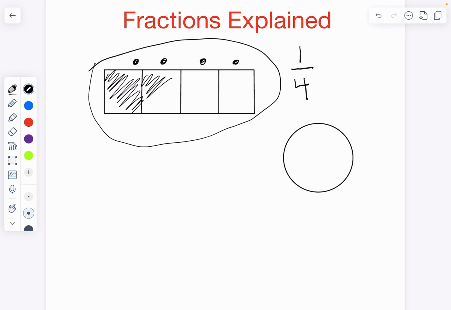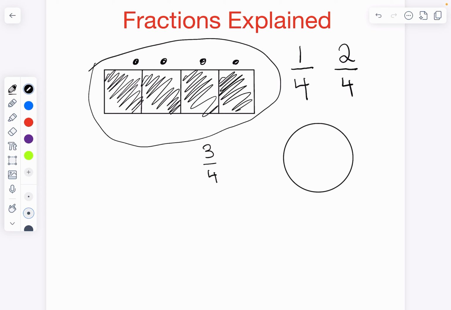Now, if I take 2, I've taken 2 pieces out of 4. The denominator doesn't change, just the numerator as I keep taking pieces. Now 3 goes to 3/4 and 4, making it 4/4. Now 4/4, as you see, is basically the whole box shaded. That simplifies to 4 over 4 equals 1. The reason mine simplifies to 1 is because it's one whole box. We've shaded one whole box, and that's why it goes back to that one original whole box.